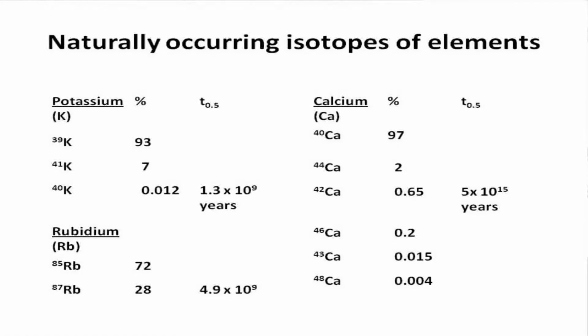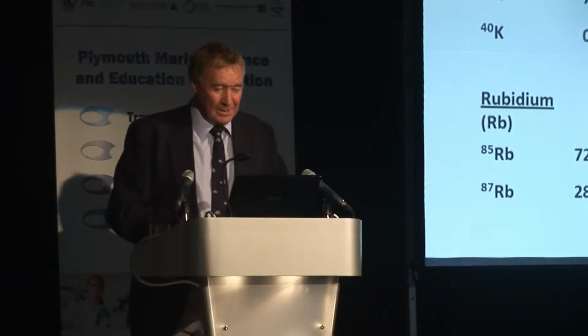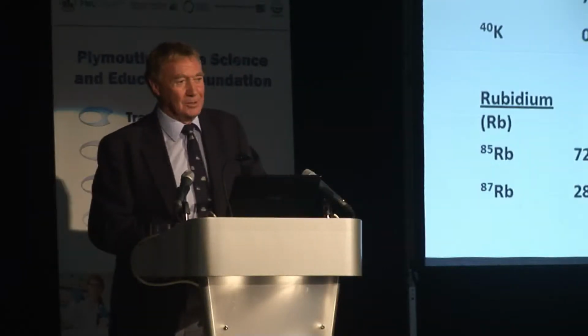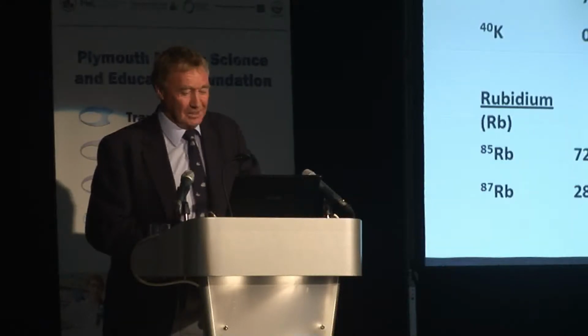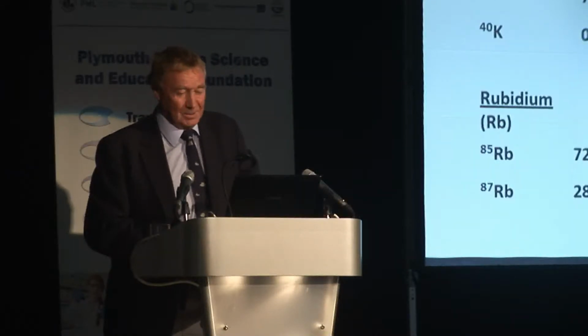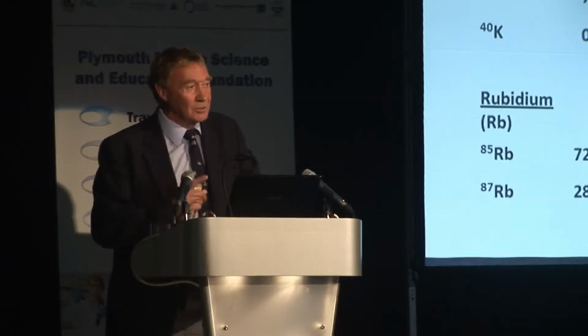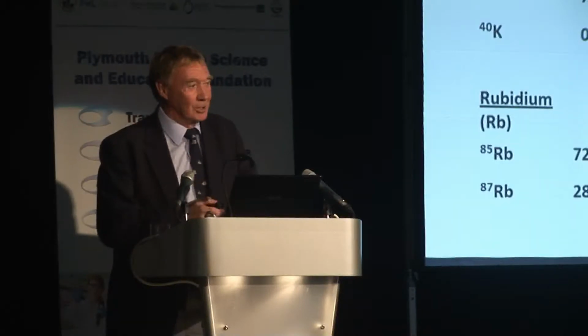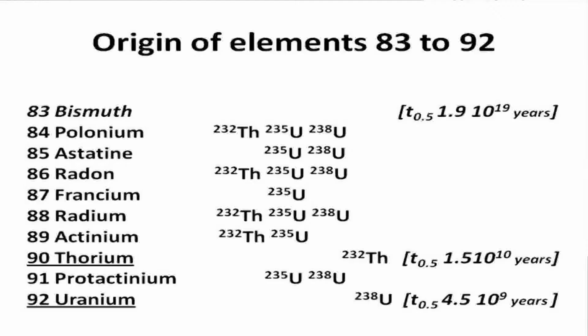The other thing before I get onto the subject is that an element isn't just one or the other. If you've got something like potassium, then a very small fraction of it is unstable. Most of it is stable. If you've got an element like rubidium, which is quite important, then about 28% of it is unstable. Even calcium, which you think of as being quite stable, has got one unstable isotope. Less than 1%, but calcium is slightly radioactive in its natural form.